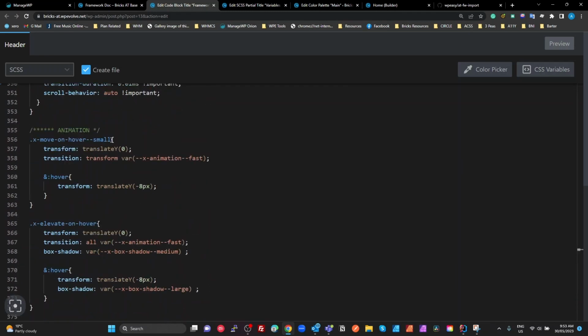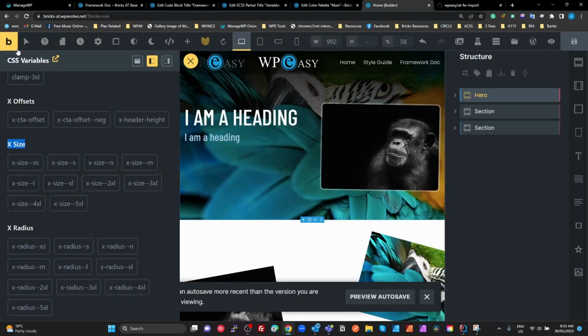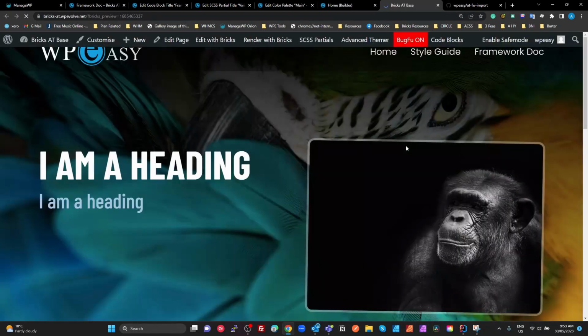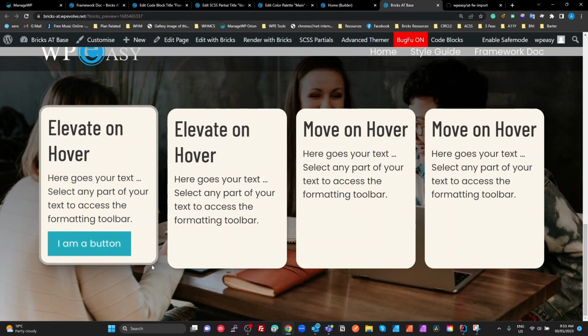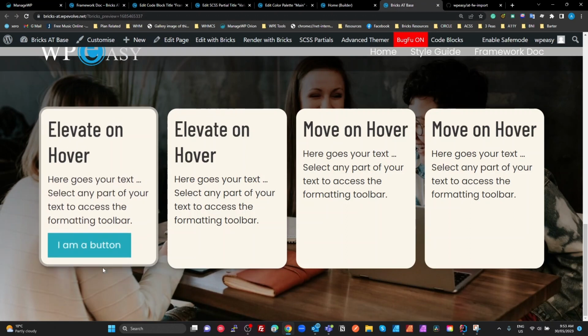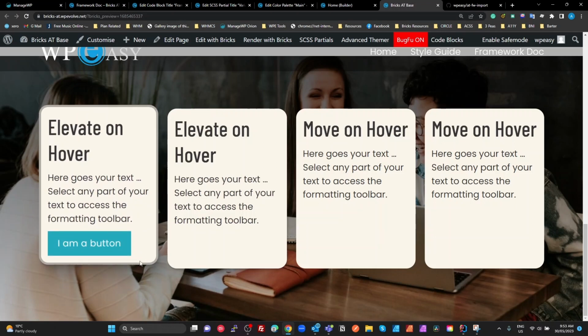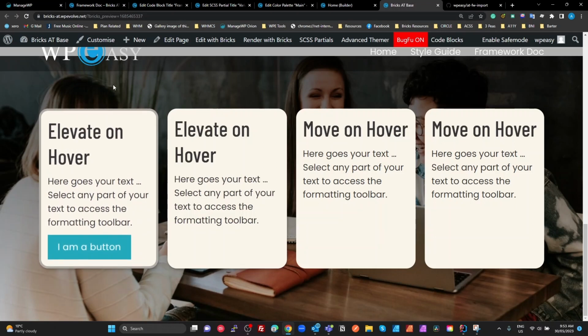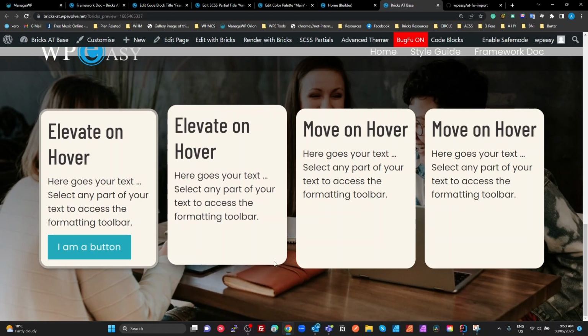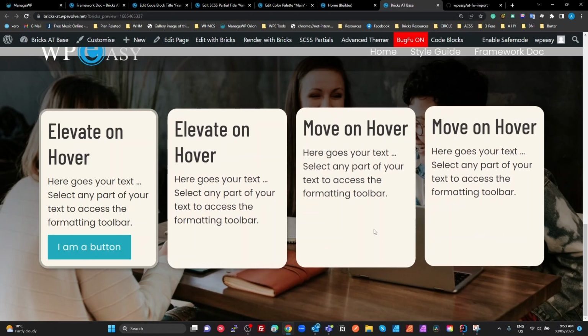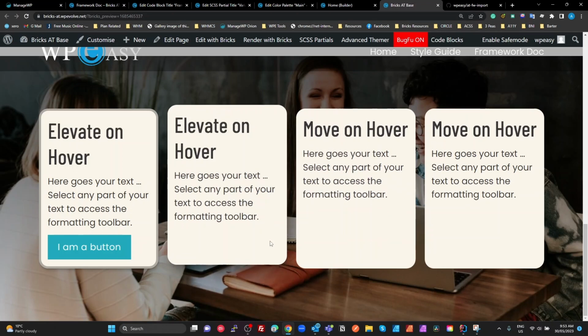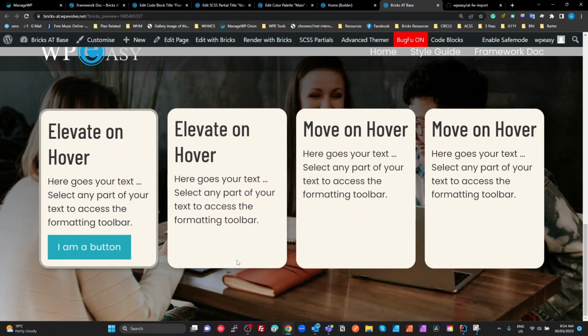A couple of animation things. So I've got animate on hover small and elevate on hover. I'll show you what those are. If I go to this page here that I've got, and we'll go down to the bottom here, we've got a box here. If I roll my mouse over, you can see the border, the box shadow grows as well as it lifting vertically. And that's also got a glass effect border on it as well. The next one has just got the elevating, so we've just got the box shadow growing down the bottom. And these two here just have a move on hover. So these just move. These have the elevate utility class, which actually grows the box shadow underneath it as it moves as well. So that's all there is to that.